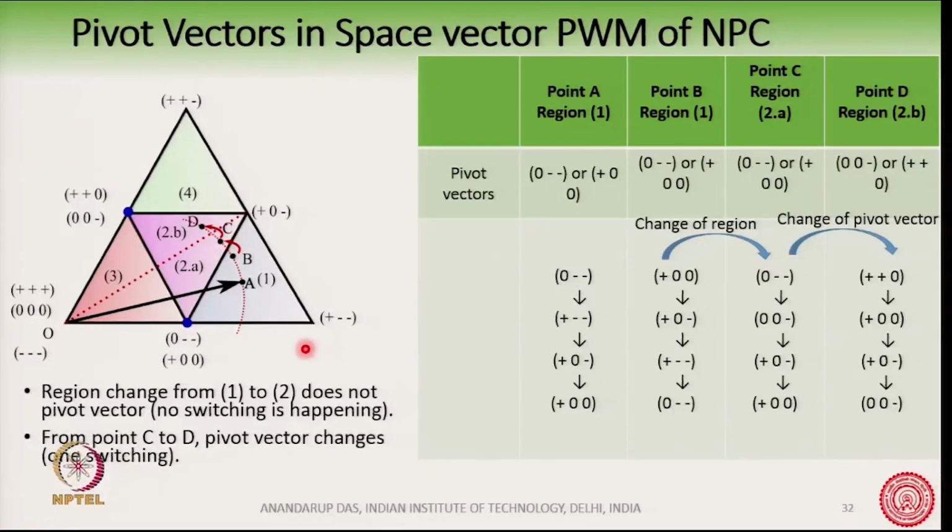So, at point C we see that our pivot vector is again this one. So, we will start and end at here, but now we have to switch these three vectors. So, how we will do it? So, we have come here 0 minus minus. So, from 0 minus minus we will go to 0 0 minus, then plus 0 minus and plus 0 0. So, we are going from 0 0 minus, we are going to 0 0 minus here, and then plus 0 minus and coming to plus 0 0. Okay. So, here also there is no transition, but there is one switching transition everywhere, okay, from here to here, from here to here, and from here to here, one transitions.